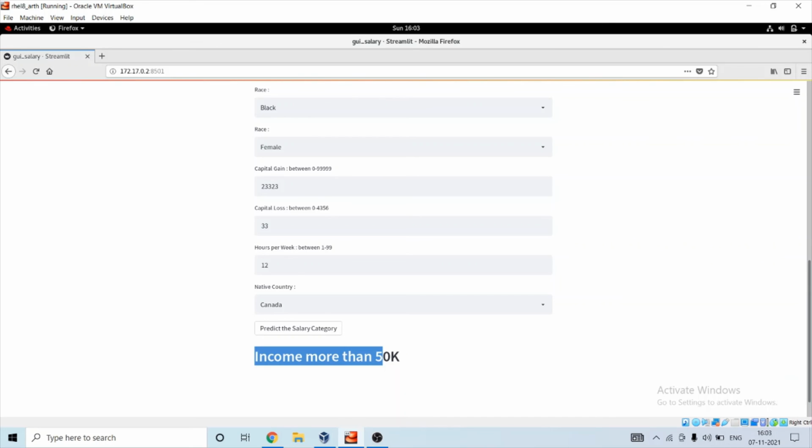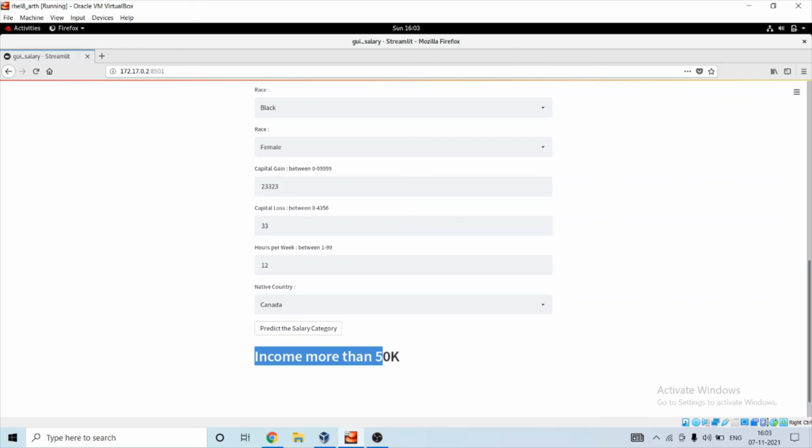In order to deploy this Docker app to the Kubernetes cluster, you just need to push the Docker image to Docker Hub. Then you can follow all the steps that I've shown in my previous videos: first create a deployment using kubectl create deployment, the deployment name, and then --image with the name of the image that you have pushed to Docker Hub.